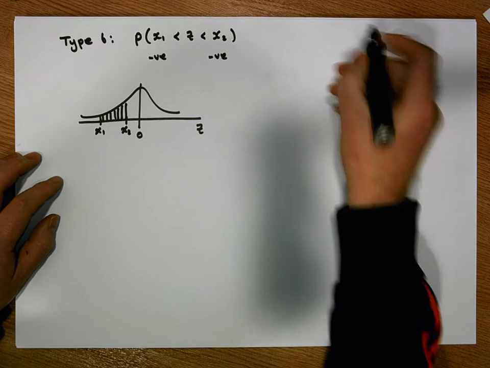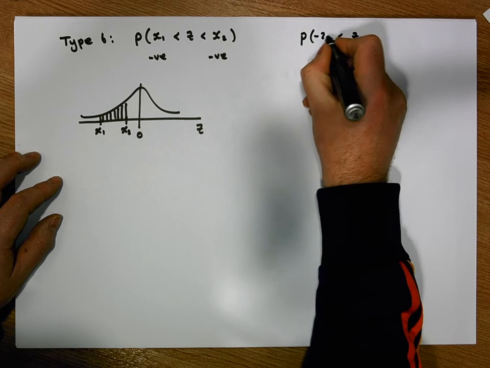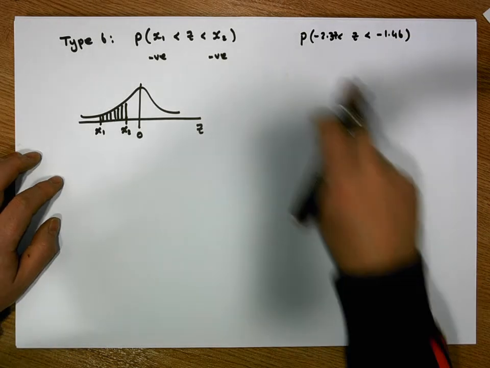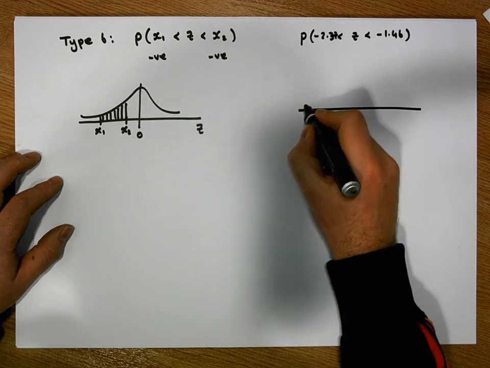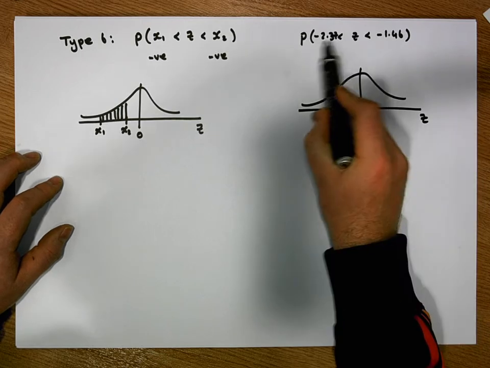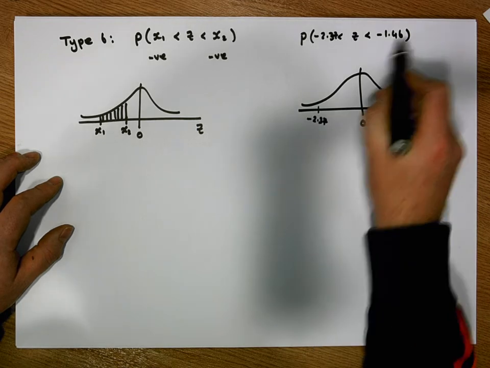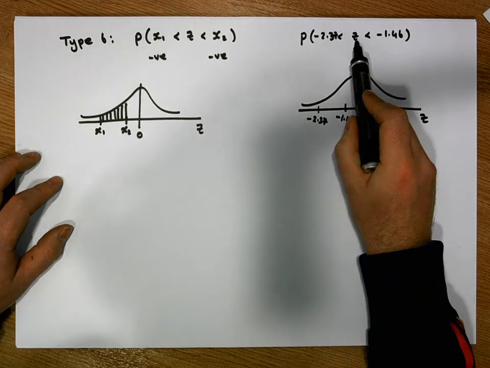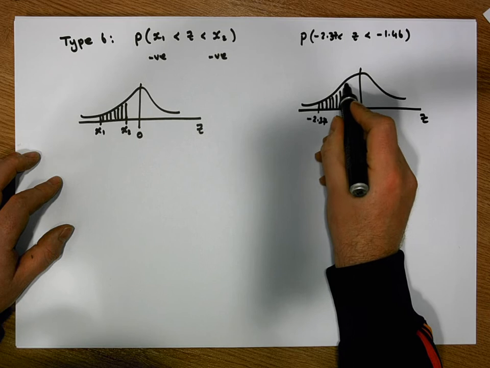Okay, so let's have a look at a particular example. I'm interested in calculating the probability of observing a z-score that's greater than, let's say, minus 2.37, and less than, let's say, minus 1.46. The first thing that we'll always do when we're calculating these probabilities is draw the standard normal curve. It's centered on 0, and the horizontal axis is our z-axis. Minus 2.37 is going to be out here somewhere. And minus 1.46 is closer to 0, so it's around here. We're interested in the z-score being between those two values, so we're ultimately being asked, can we calculate the area between those two negative values?